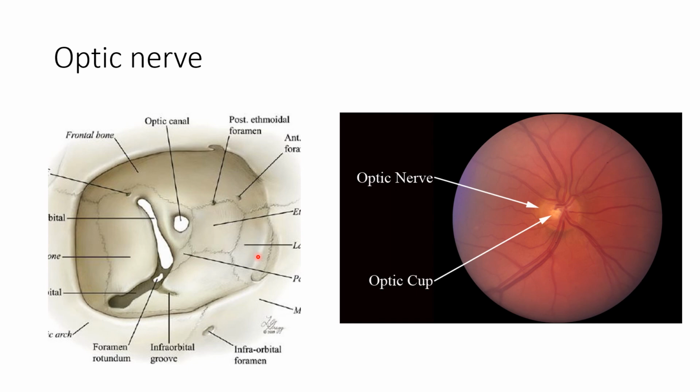And the optic nerve has the dural sheath. That's why intracranial pressure can be transmitted through the sheath and it can be seen inside the optic disc, what you can see here. So if there is high intracranial pressure, you can see it through the fundoscopic examination, that is called papilledema. This optic disc will be edematous. So this is about the optic nerve.